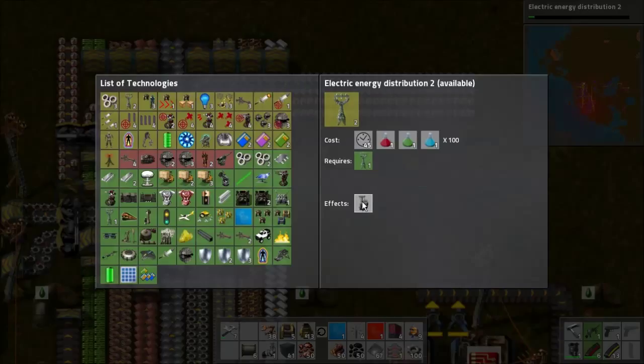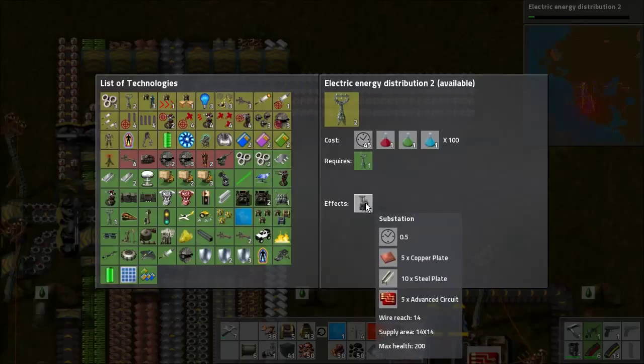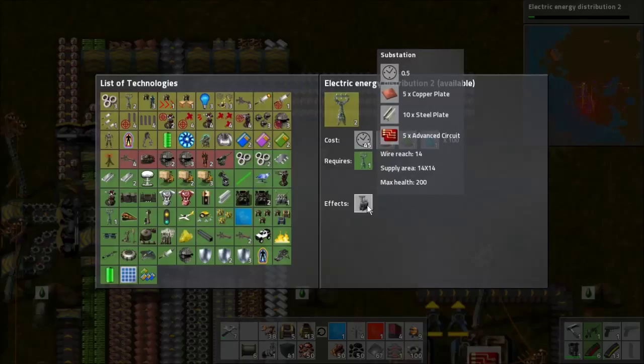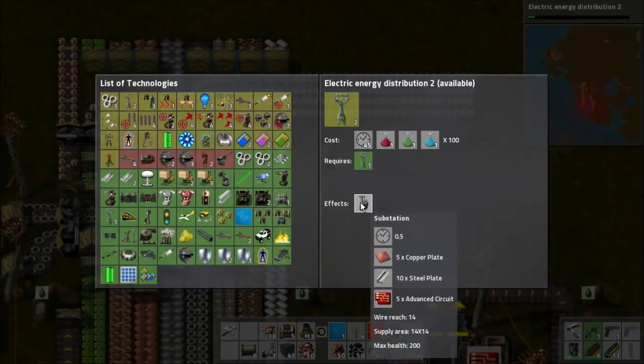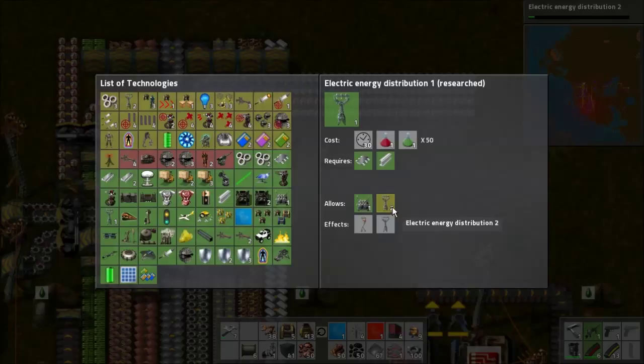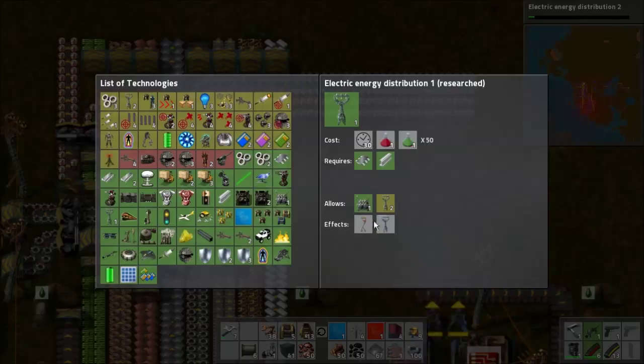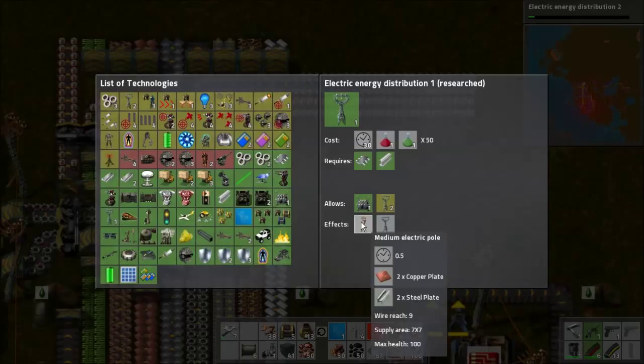I love how they have the electricity grid set up. It's not just distinct upgrades one after the other. Different electric tools do different things. For example, the substation gives you a 14 by 14 supply area with a 14 wire reach, so you can power a large amount of things by placing a bunch of substations next to each other. Very handy. You have the big electric poles, which give you a 30 wire reach, but only a 4 by 4 supply area, meaning that they are good for conveying electricity along far distances, but otherwise need regular medium electric poles or substations to actually power things.